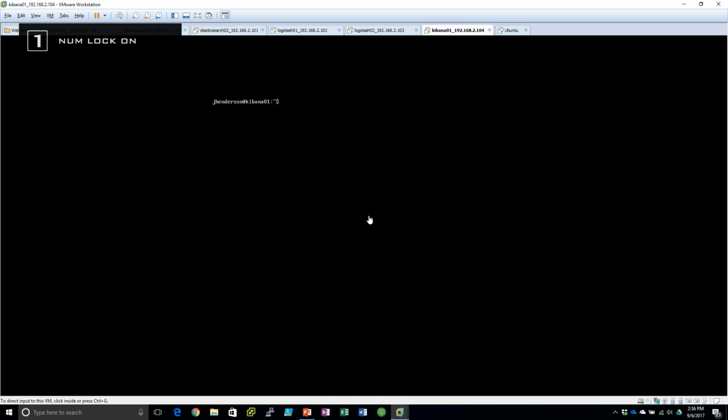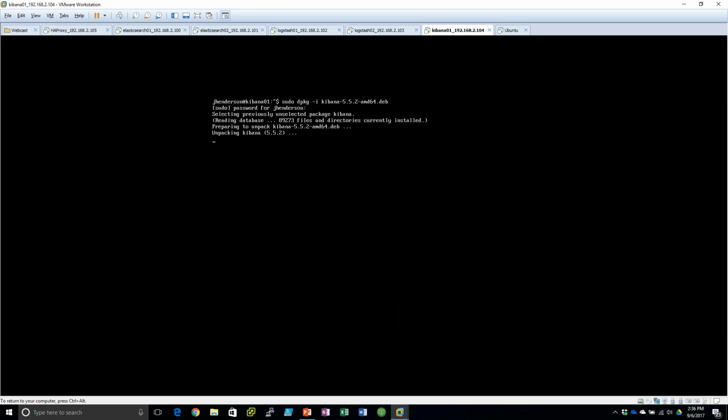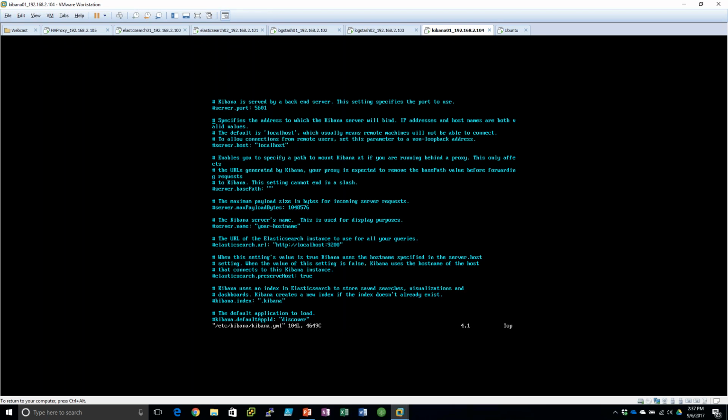I'm going to switch to Kibana for a second. You're going to notice this is very simple, very similar. Basically, you install the Debian package. There it goes. Before I install XPack, I'm just going to sneak up and do the configuration real quick.